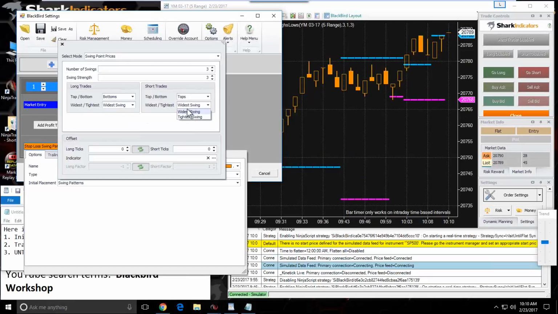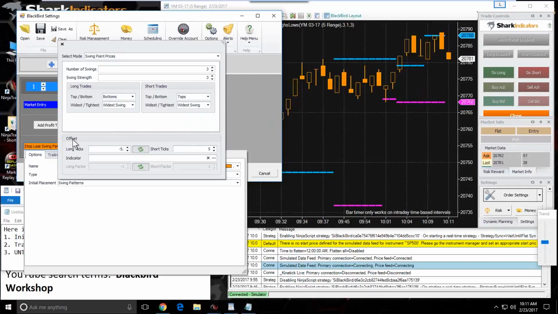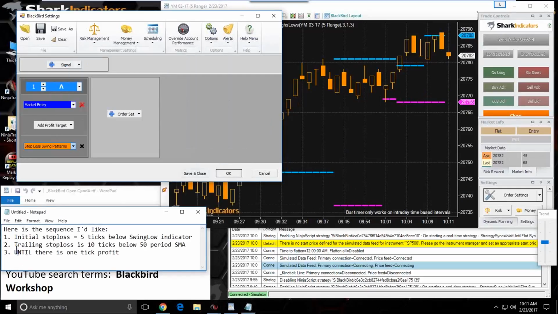And we'll set, oh, that's right. Typically when you set the long side trade up, our menu system has a kind of predictive algorithm, and so it automatically sets the short side to use the widest plots as well. So nice little time-saving convenience there. All right, before I go ahead and do this, let's set the offset, a 5 tick offset. There you go, 5 tick offset.